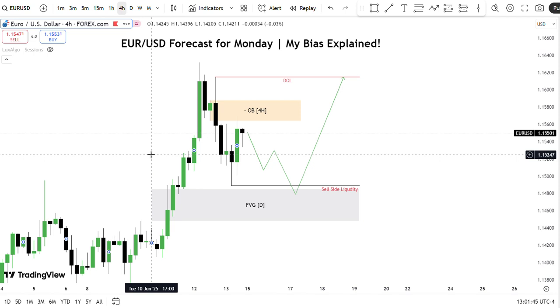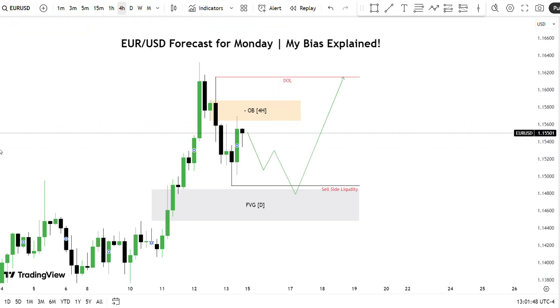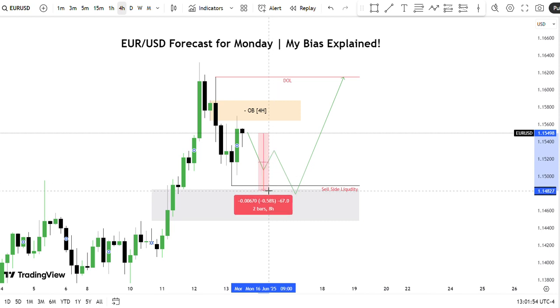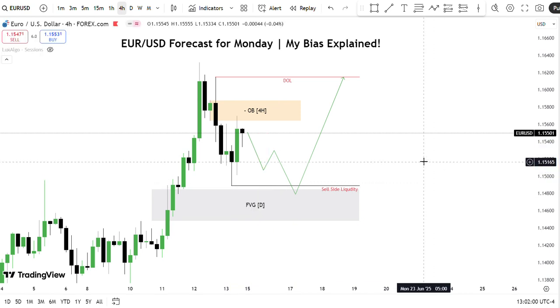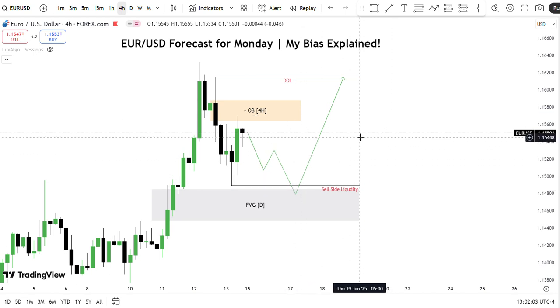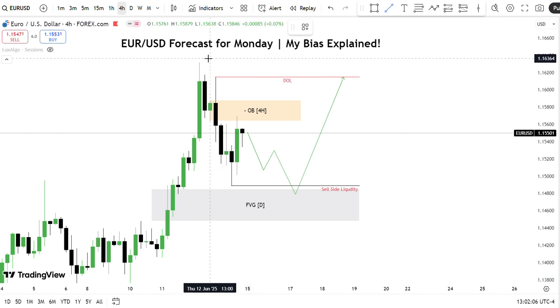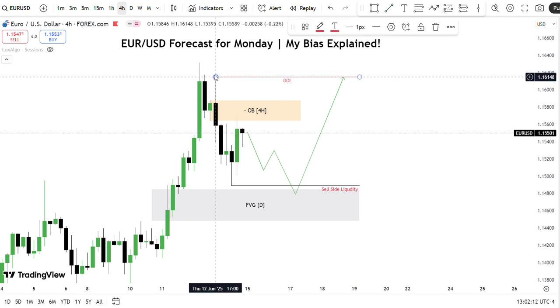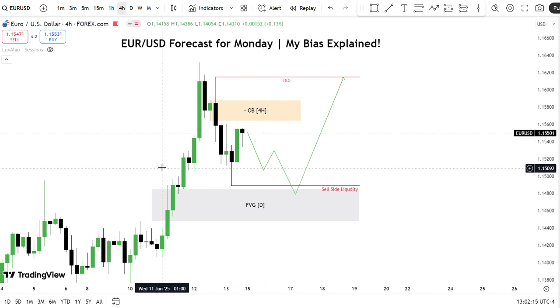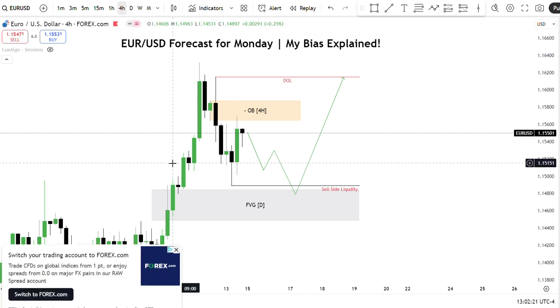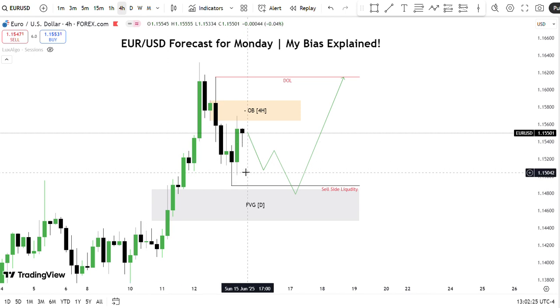What I am expecting for Monday is for the market to take this low. It's nearly about how many pips we can see here. If the market is going to take this 68 pips or 65 pips, I am going to see the market taking this low. The market is creating the low, and this liquidity is going to be taken. I am expecting the market to be bullish, and the overall bias is bullish in the higher time frames, from monthly to weekly, daily and 4 hour. I don't go to lower time frames; I get the bias from the higher time frames.